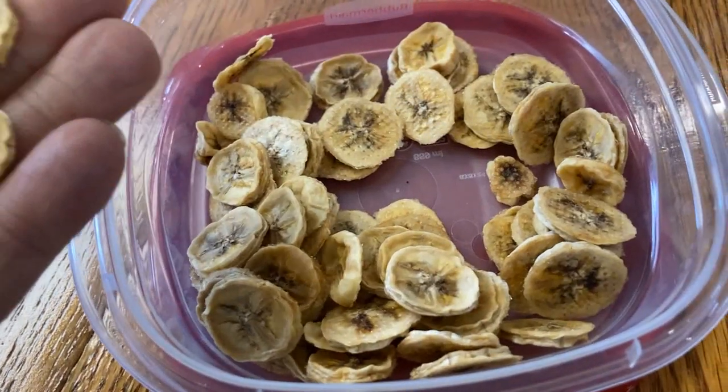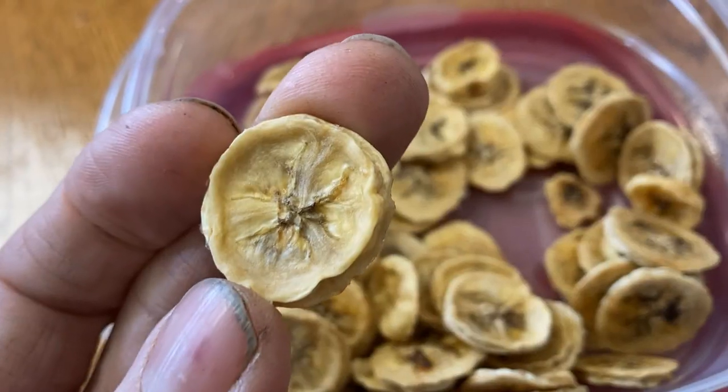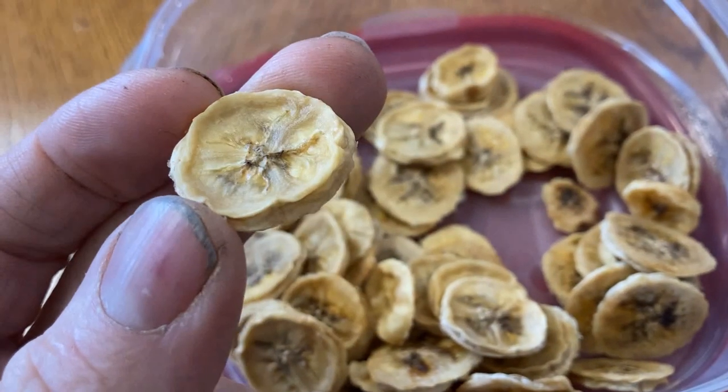The taste is off the hook. We used half and half lemon juice and water in the previous one. And you can see they look pretty good here. They did kind of shrink in a funny way — they shrunk in the middle, not around the edge, which looks kind of weird, but that's okay. They're still good. But anyway, I did a little more research on why things may not have come out as good.